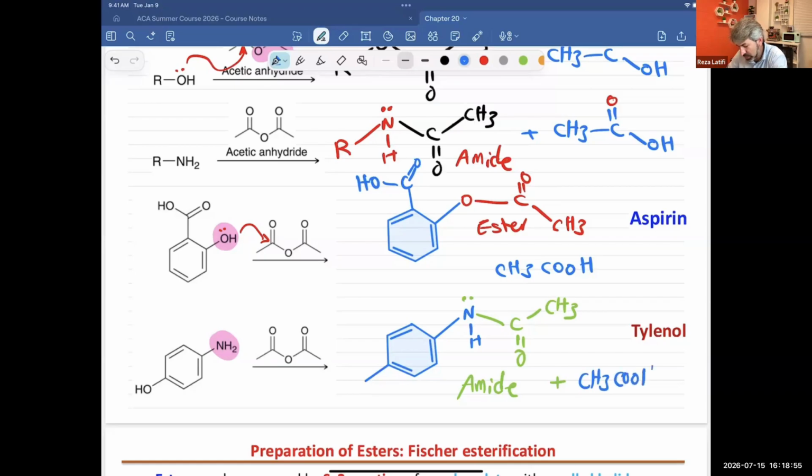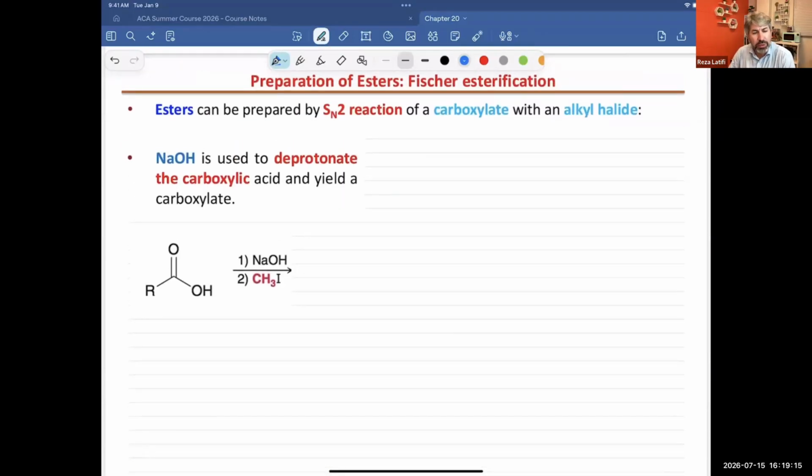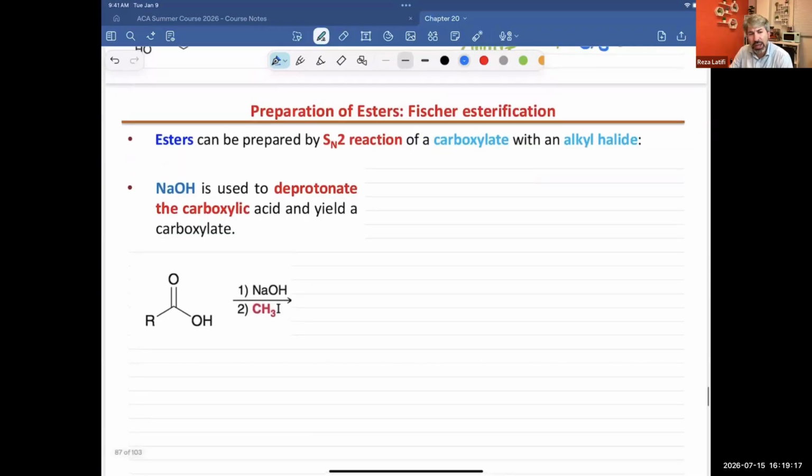This one is an amide, and again, plus CH3COOH. These are two common medicines that we can buy over the counter, and as we know, they are so common and really useful chemical compounds. Okay, so we said we can use anhydride to run chemical reactions, like for example, preparing an ester or amide, and I showed you those, how to get them.